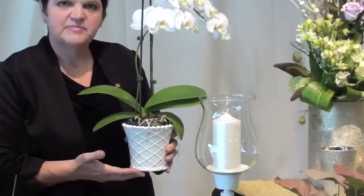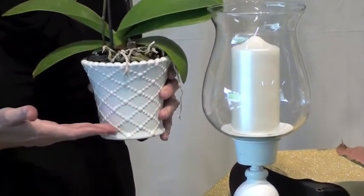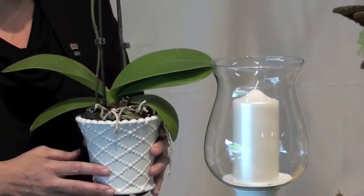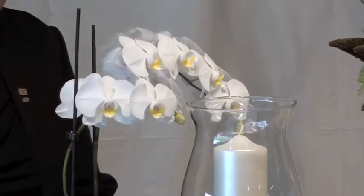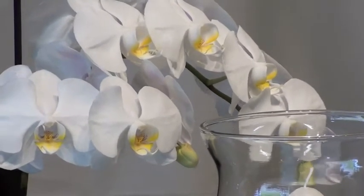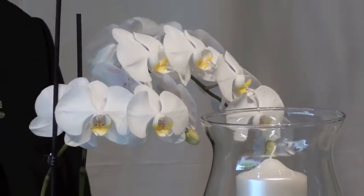One of the plants that we see increase in popularity, of course, is the Phalaenopsis orchid. Here we've taken just an awesome ceramic container with a textural finish. We've added a pebble layer so that we have a drainage layer in there, and then just placed the orchid in a simple placement. That way we're able to bring those orchids into our home and teach our customers that they just should add a couple ice cubes every week and let that melt in, and that'll be enough to keep their orchids alive.